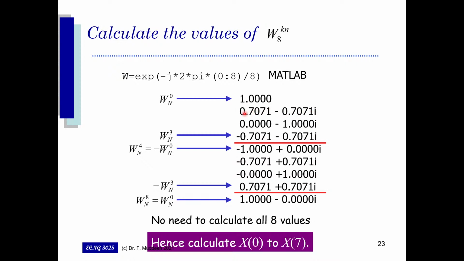If you watch this value here, we basically see that 0.7071 minus that same value imaginary. It's like we just multiply this entire thing by -1, and we see this value here becomes negative, this value here becomes positive, and so forth. And that's because of the symmetric property of the twiddle factors. So yes, the values obtained are due to the symmetric property.